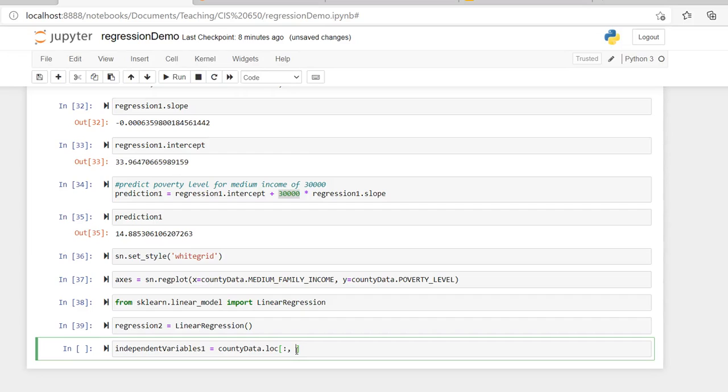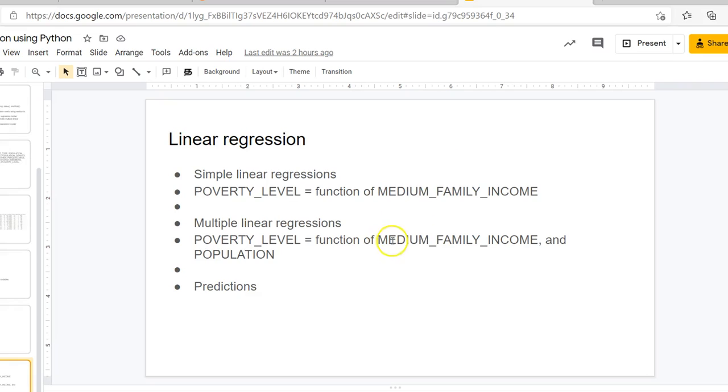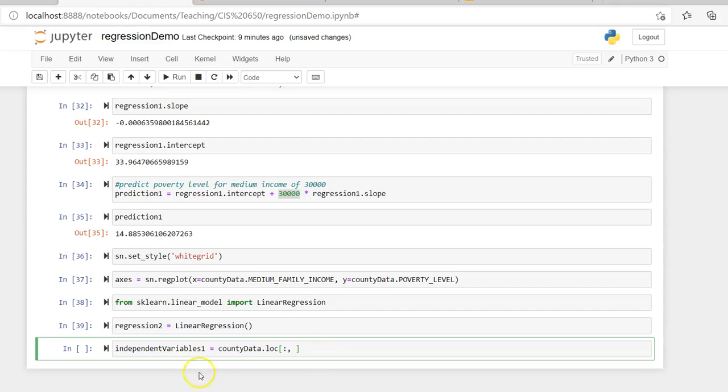And what specific columns do I want? Since it's going to be a collection of columns that I want to extract from county data, these two, median family income and population, are what I want to extract as independent variables.